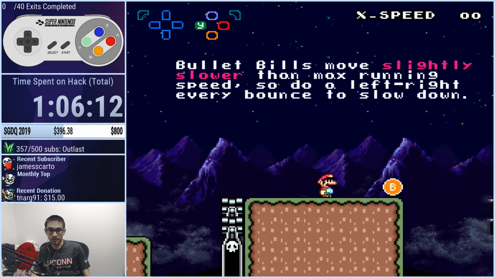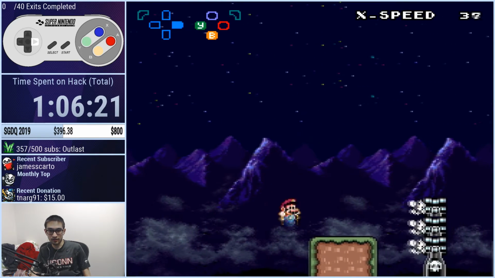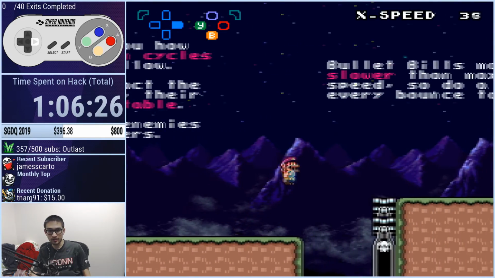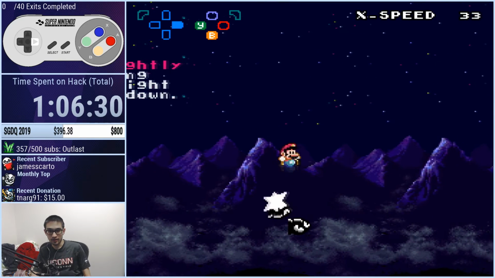Bullet bills move slightly slower than max running speed, so do left-rights every bounce to slow down. They move at speed 32, so you do have to slow down slightly. I do my fast left-rights, but you can do it however you'd like. You can also let go of Y to slow down, but I don't like that method. I might be dead here.